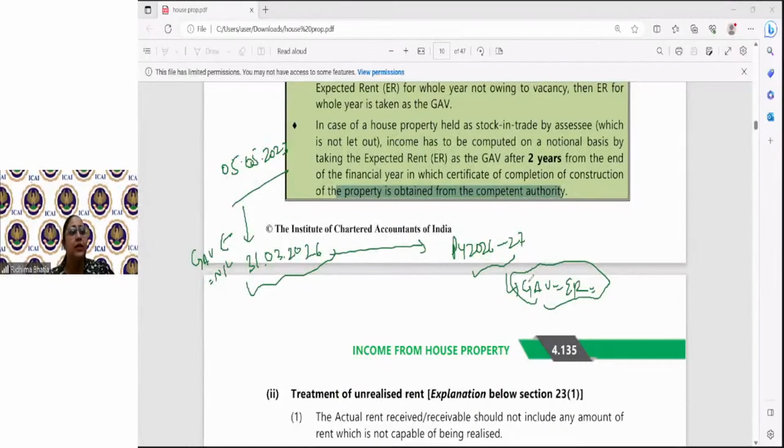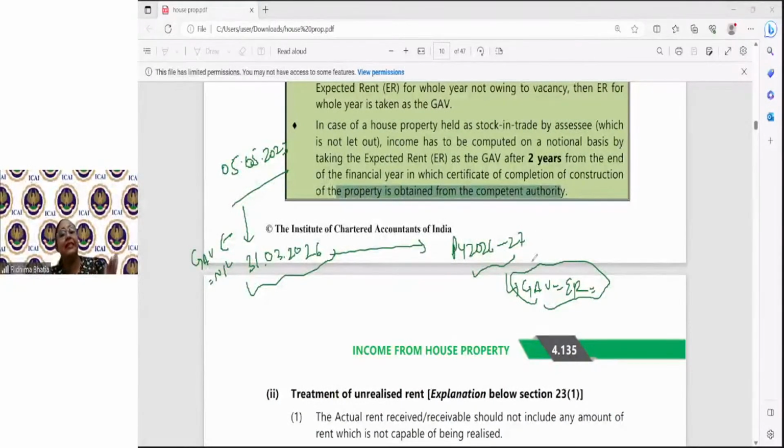They build flats and then they let it out for some period and they do not show that let out income. क्योंकि नेचुरली आप बिल्डर के पॉइंट ऑफ व्यू से सोचो एंड गवर्नमेंट के पॉइंट ऑफ व्यू से सोचो, why are you not selling the flats which are built and that too for a 2 years period? ओके, या तो आपने उसे लेट आउट किया होगा, you have let out and you are not telling us, so that's why only the 2 year period is allowed.